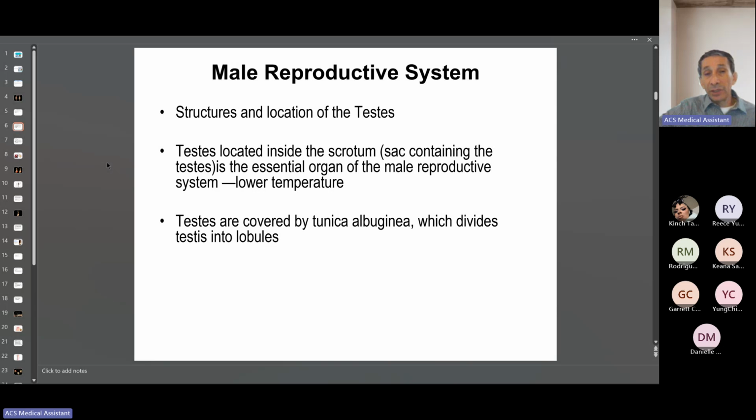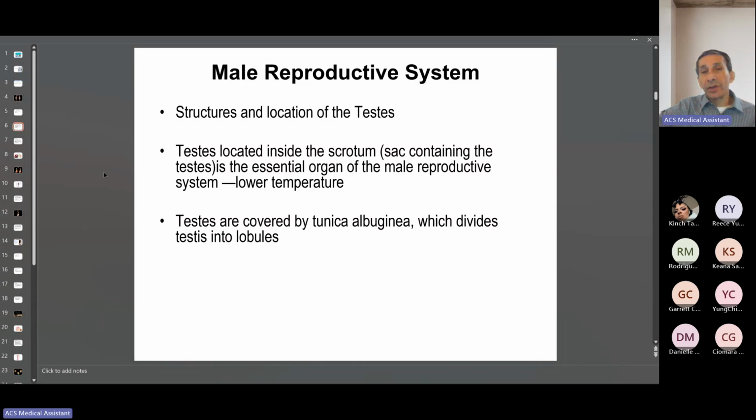So we are going to mention those structures. And then we're going to talk about the function of this structure, because these are the essential ones, the most important ones. Why? Because these produce the sex cells, the sperm. Without sperm, there are no babies. If there is sperm but no ovum, there are no babies. Two of them need to be there, the male and the female sex cell. If it's not there, nothing happens. So that's what they call essential.